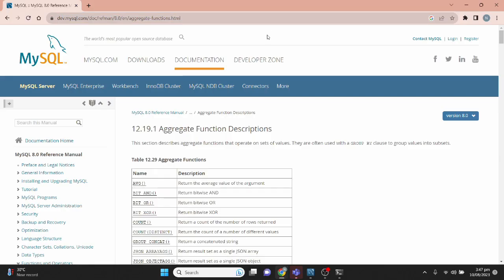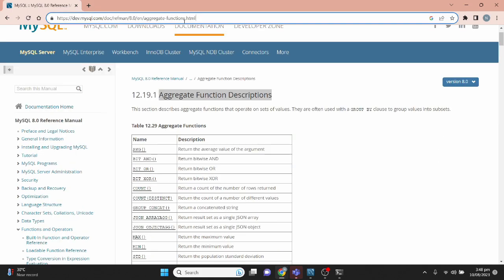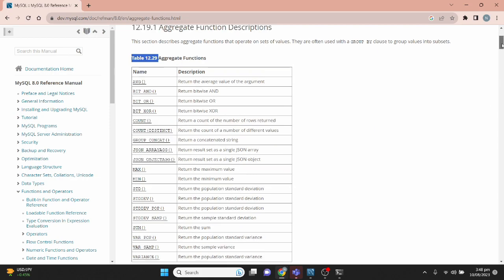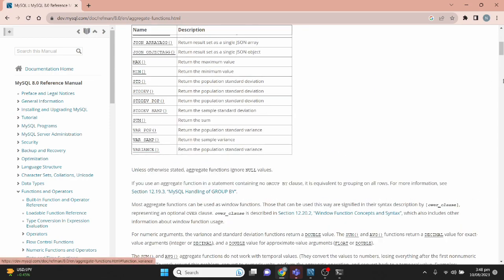And if you're wondering where to see the aggregate functions, this is the MySQL docs on aggregate functions. I have provided this link in the description. So below here we have the aggregate functions in MySQL. Here in table 12.29, we have all these functions from AVG down to VARIANCE.